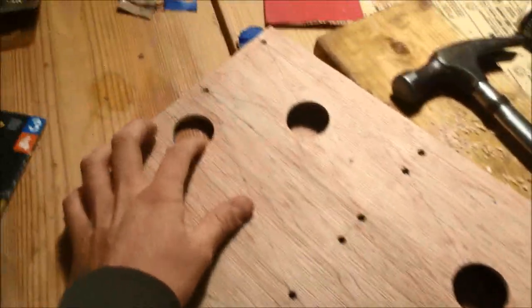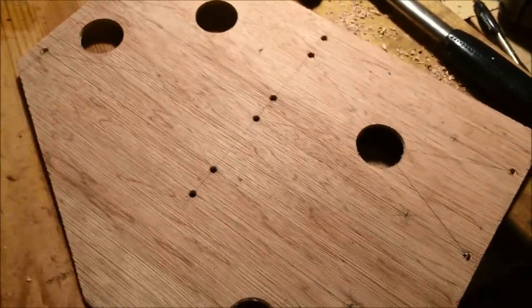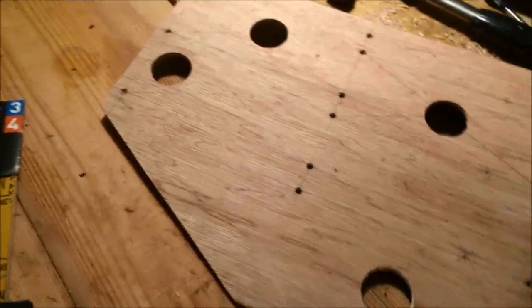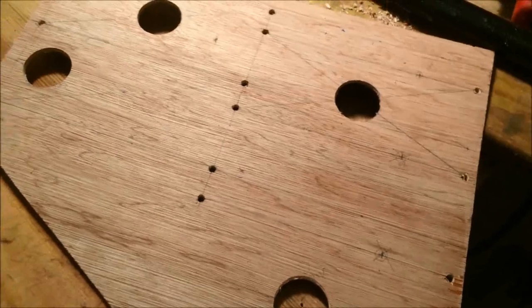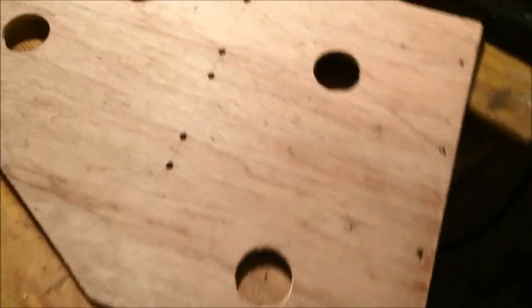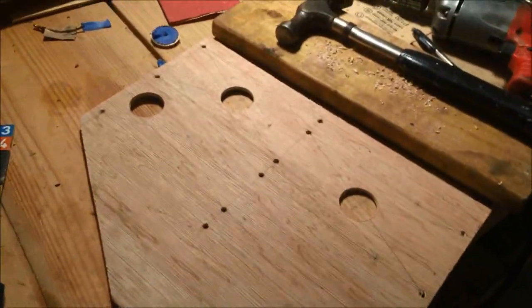Here's the terminal board in its most basic stage. You can see the holes for putting the wires through. This side is where the actual terminal blocks will be — the power distribution side. I'll make another piece of wood similar to this but for the other side that has the relays and everything on it. All I need to add to this one is a couple of mounting holes, which you'll see eventually.